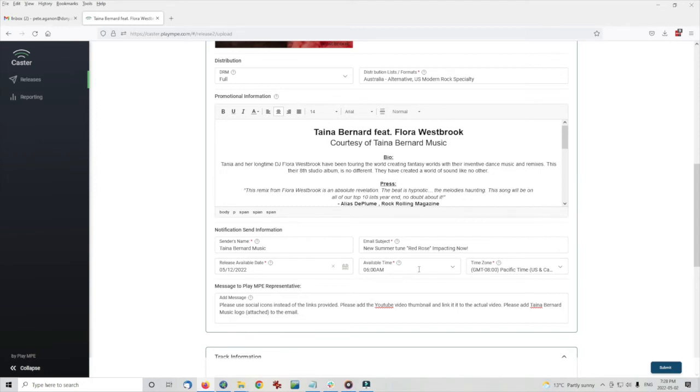We understand some releases can be time sensitive, but please try to give us up to 48 hours to work on your release before it goes live. You can also add in a message to communicate anything additional your rep may need to know when building the email. For example, if you want anything in bold, or if you prefer the video goes in a certain spot.